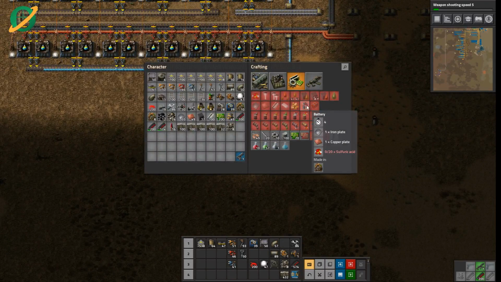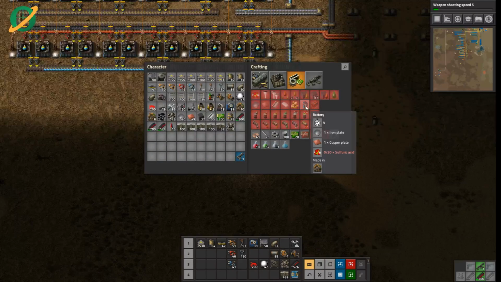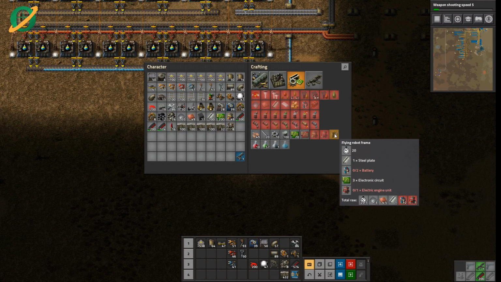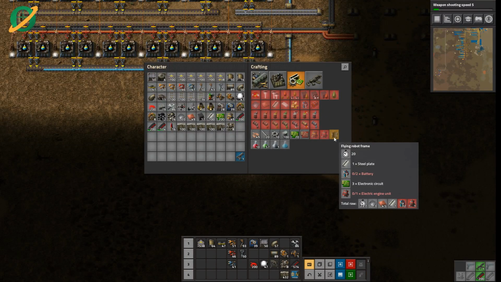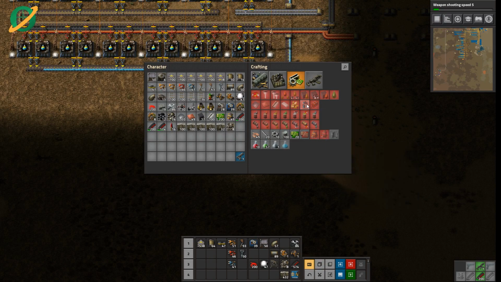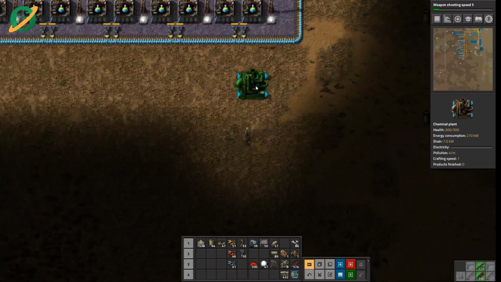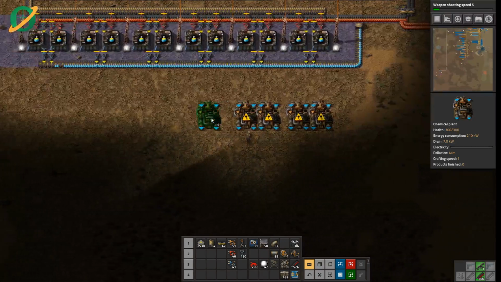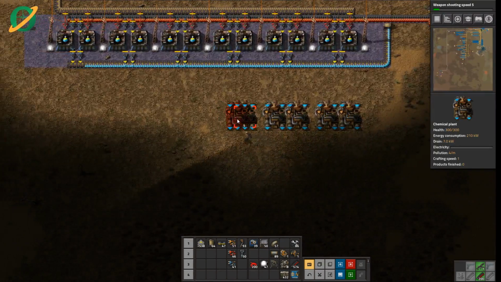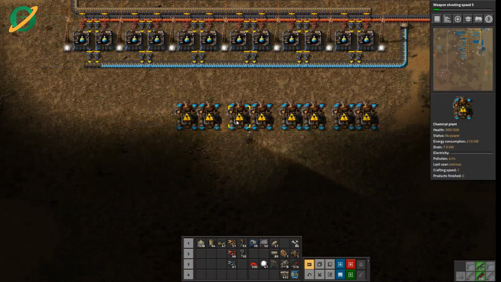Now, batteries are made in chemical plants. There we go. Alright, we'll aim for 1 a second, so let's put... Well, let's first check. We want 1 of these a second, so we need 2 batteries a second. Yeah, I'm going to go 1 battery, 2 batteries a second. Is that what I just said? Does need 2 batteries a second. Alright, let's pop down a stack of these then, shall we? Chemical plants. Line it up nicely with our previous. And 8 of these will give us 2 a second.